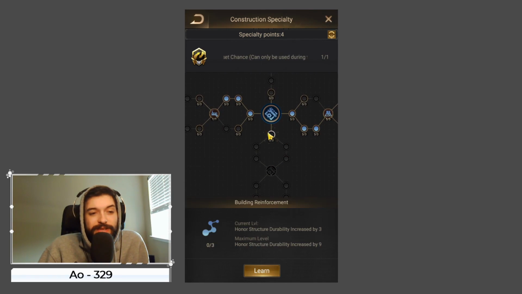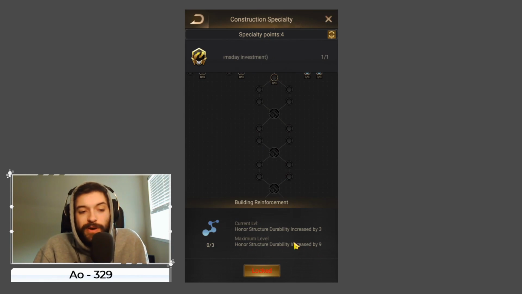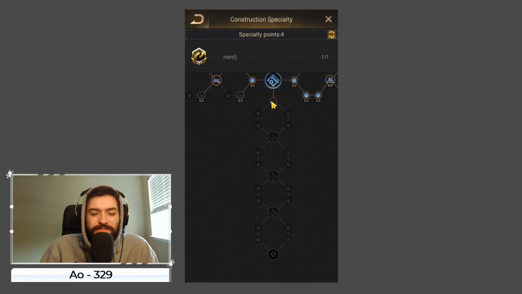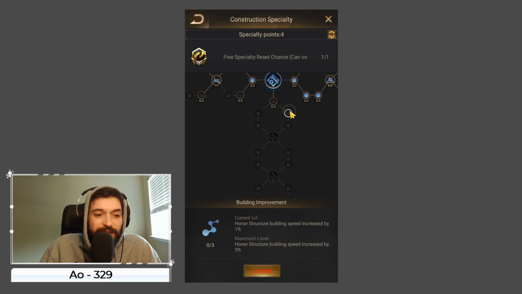Now, if we rotate down, so we're going to the south tree. The first one is honor structure durability increased by 9. The entire left-hand column is the same thing. So honor structure durability, not worth it at all. This really won't even make somebody hit you twice, or make one of your buildings get hit twice. So not that good. The right-hand column, honor structure building speed increased.